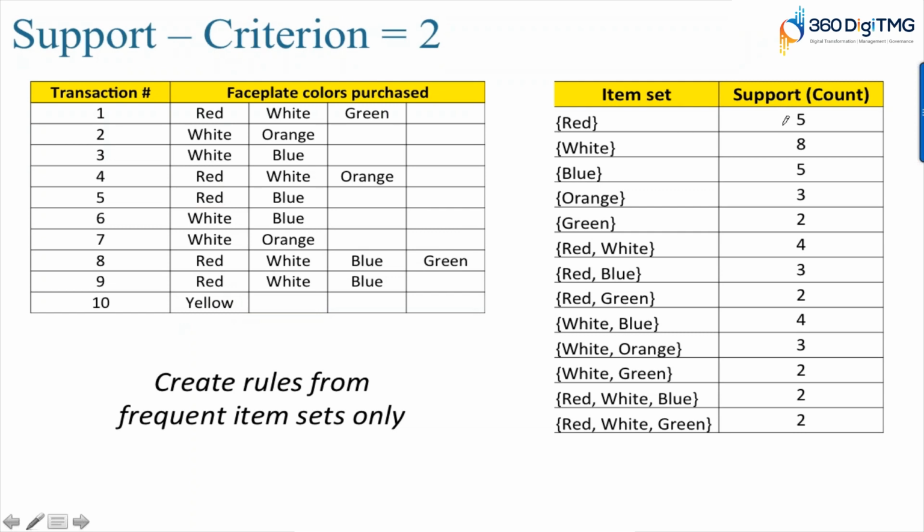But think about what this lift ratio is trying to capture. To what extent antecedent and consequent are dependent. Confidence will tell you to what extent two products are dependent on each other, and lift ratio tells you to what extent two products are independent of each other. Now think about this: what if the lift ratio is less than 1?